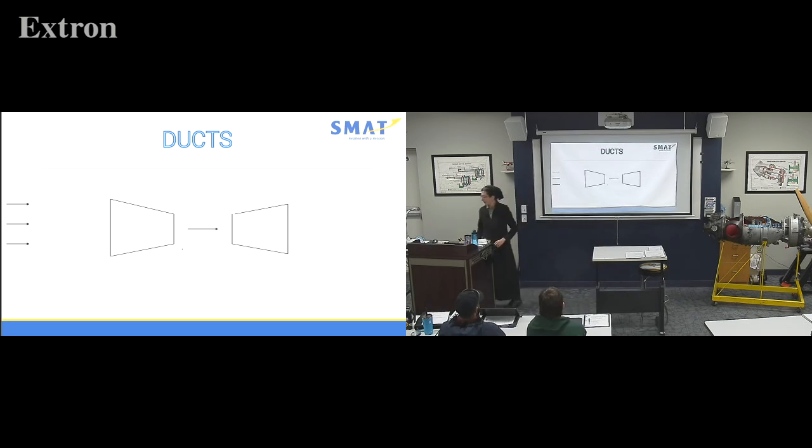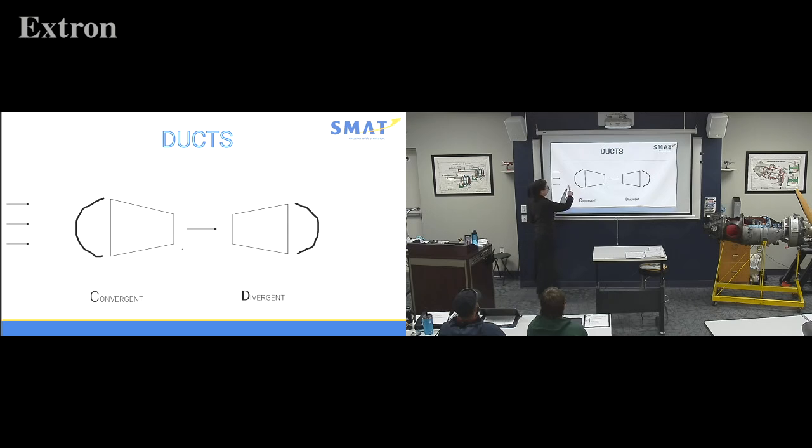And I'm going to ask you about airflow in just a minute, but if you have any trouble remembering those two names, on the wide part of this duct, if you connect the tip, and this is from Kurt, you get a C on convergent and a D on divergent. Isn't that nice? Thank you to Kurt.